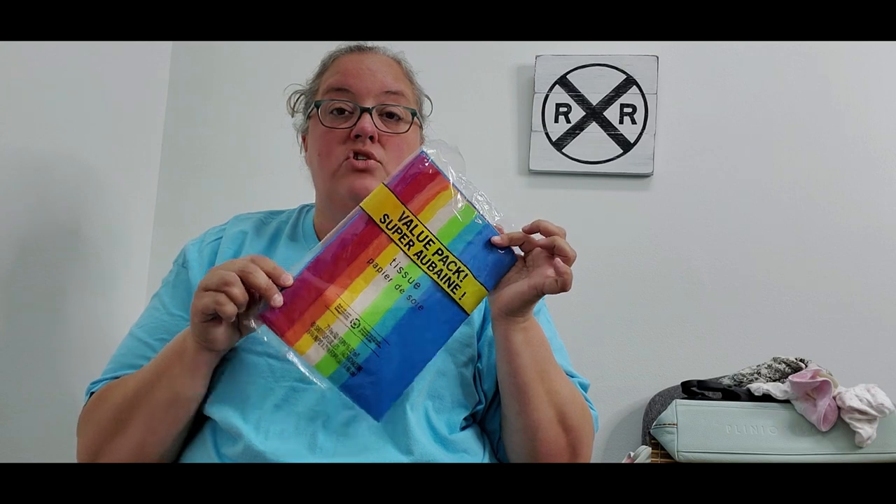I did pick up some items for personal use. The first item is this package of tissue paper. Any time, especially at the bins, if I see tissue paper like this I grab it. I like to have it to put in shoes, to wrap around packages, put a little bow and thank you with it. These can sometimes be pricey at regular stores and probably cost a quarter.